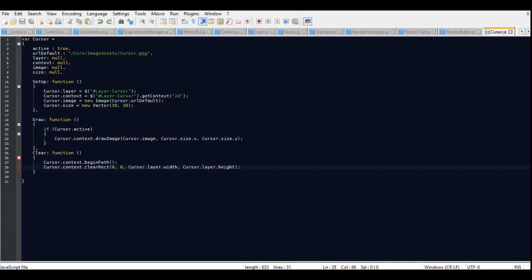Right, so we have the cursor being drawn, but where is it being drawn to? Wait always.